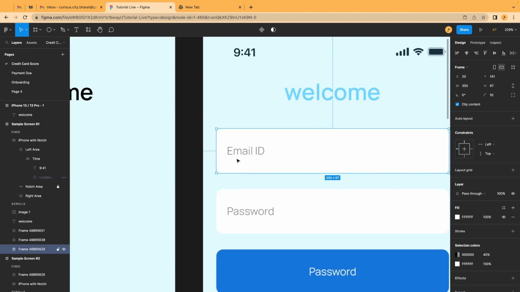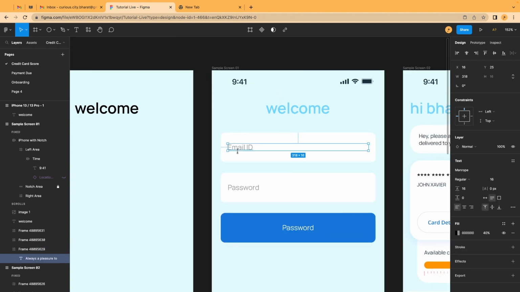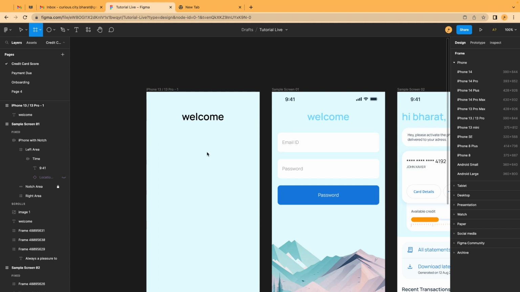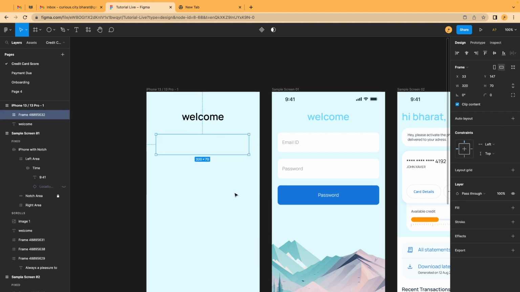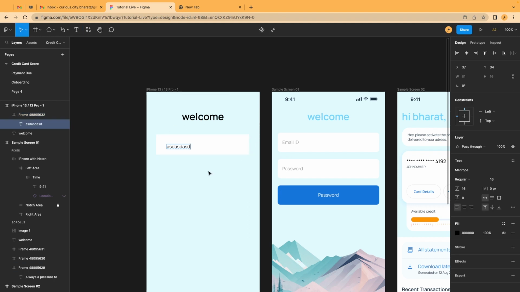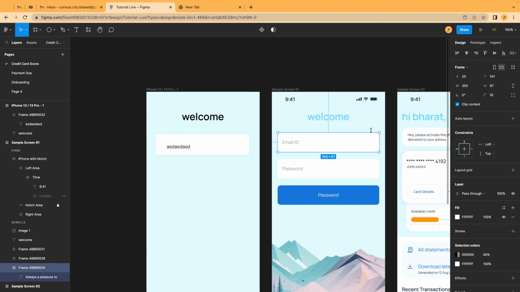You would have already dissected that this is a frame and inside that there is a text field. So what we'll do is press F, create a frame, give it a fill, create a text item, and you can also see that there is a rounded corner that is applied to the frame.